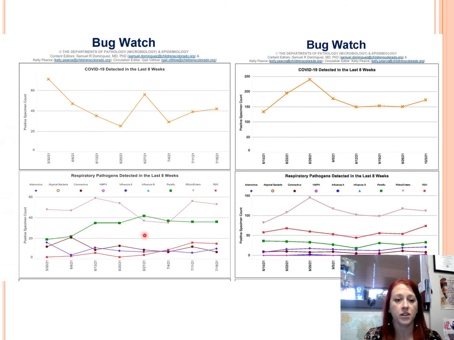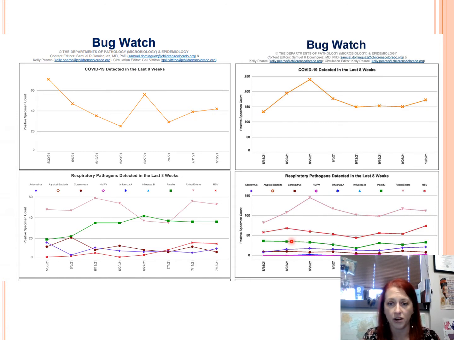Now, the other thing that I'll point out too are normal respiratory viruses that we don't normally see spike until about December for flu season. Respiratory season in the state of Colorado has also shifted. Again, look at the numbers here. On the left-hand side, it only goes up to 60. On this side here, it goes up to 150. So it's shifted. The line has shifted much higher, and you can see that it's spiking. This one is our RSV or rhinovirus here. We've also got the RSV rates have increased. Pretty much everything has shifted and gone much higher.